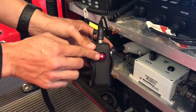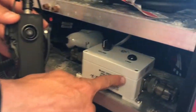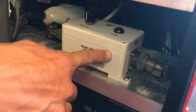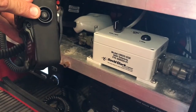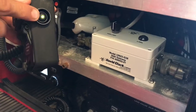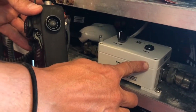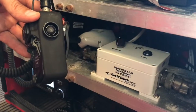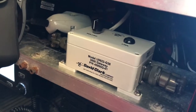Once it's red, it will then start flashing orange, which means it is attempting to pair with a gateway station. Once paired, you'll see it flash green, both on the wireless belt station as well as on the gateway, every 3 to 5 seconds. You'll also hear a voice through the actual David Clark headset saying that it is paired.